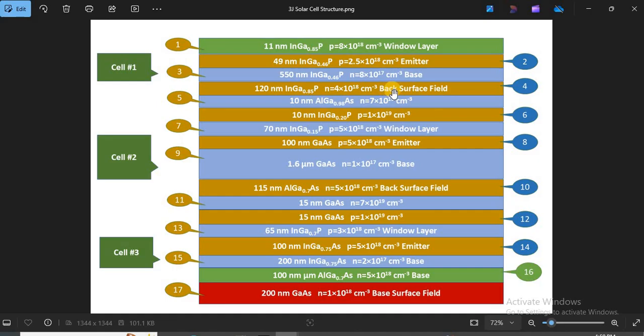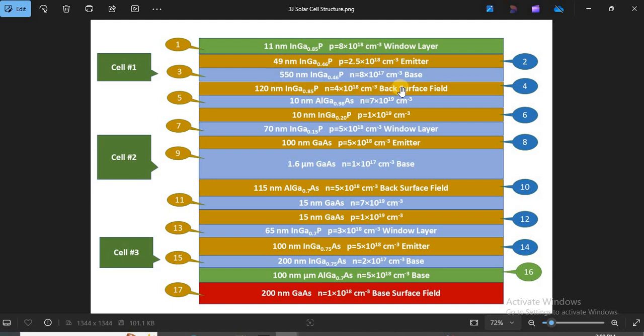We call it the back surface field layer. It reduces the carrier recombination at the back of cell number 1. Why do we call it the back surface field? Because this layer is found at the back of cell number 1, and it reduces carrier recombination at the rear end of the top cell, pushing the generated carriers back into the active region.